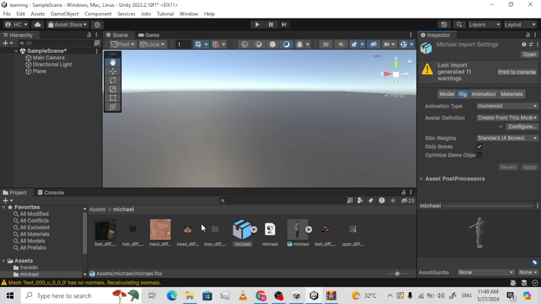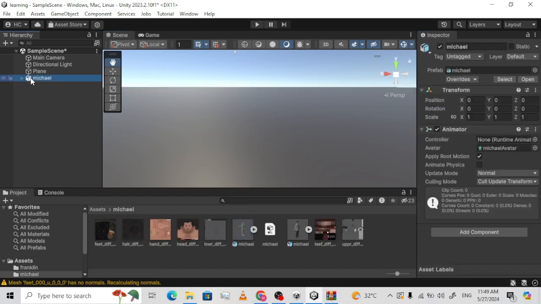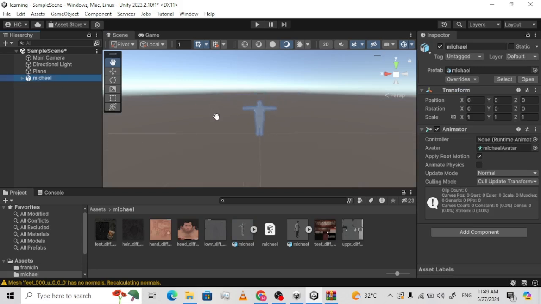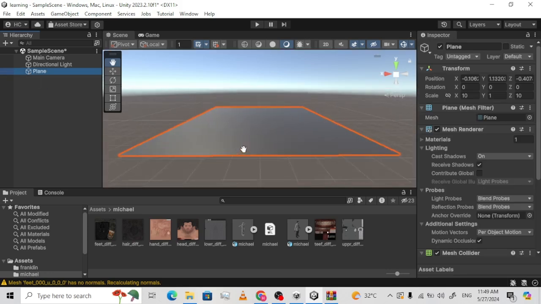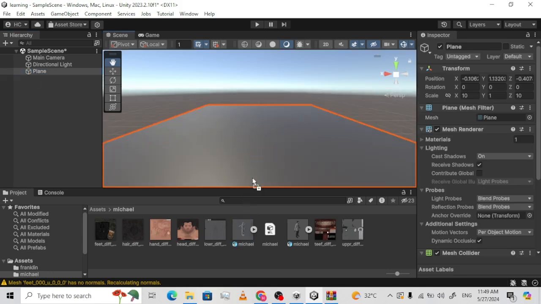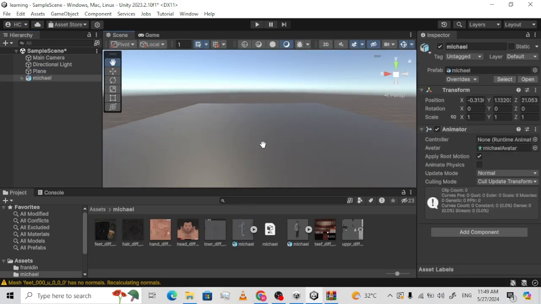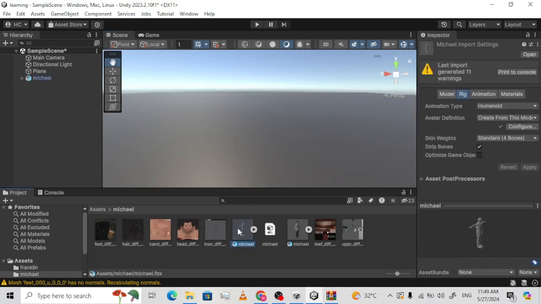And then we can simply drag and drop it into our scene. We can drag and drop this into our scene, but currently it is not that visible because it's small. So we can click on the FBX again, and then we go over to the model.